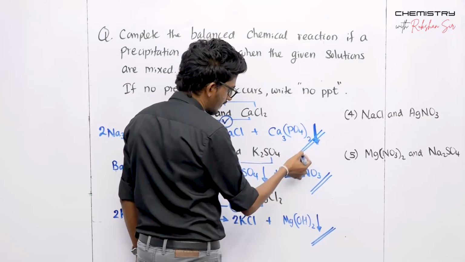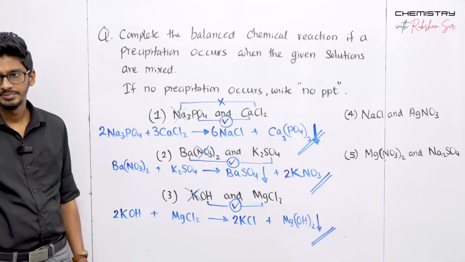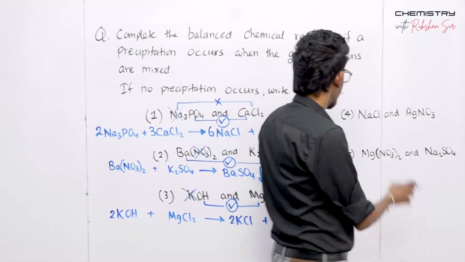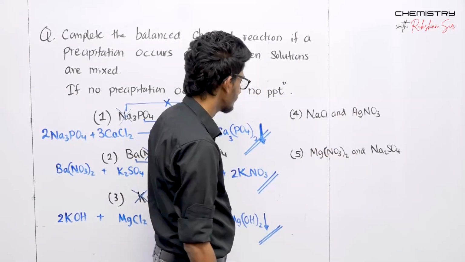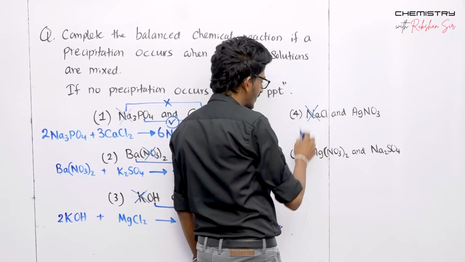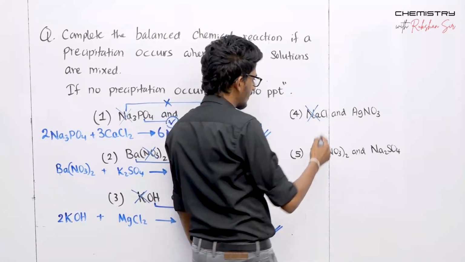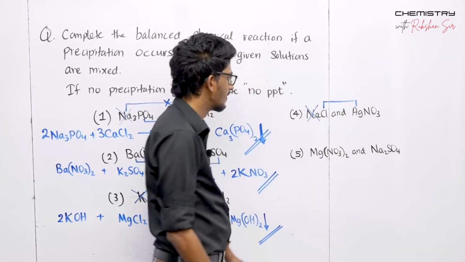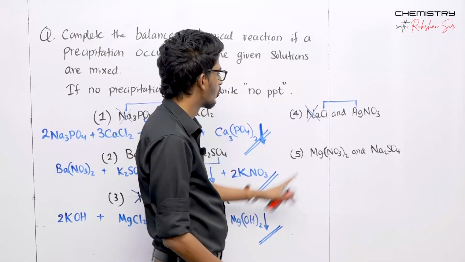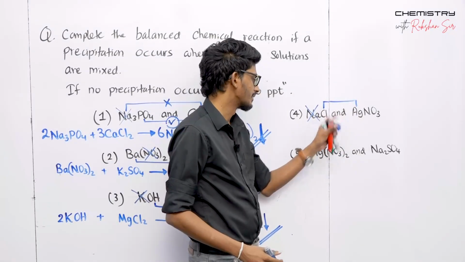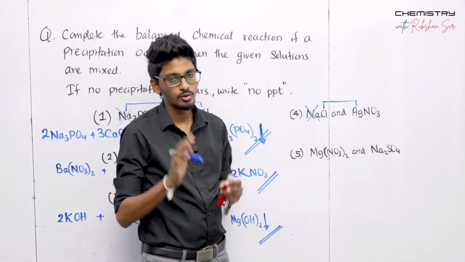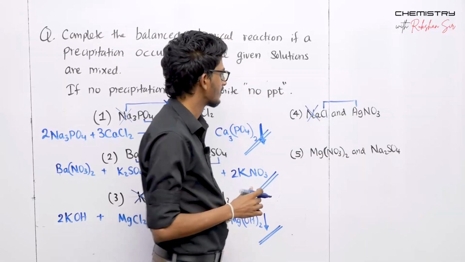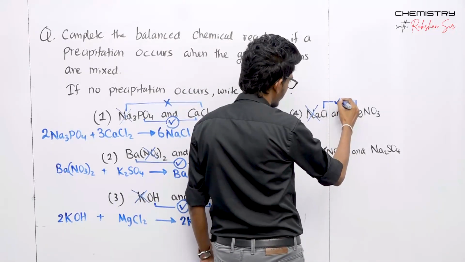Let's copy the next 2 as well, right? This one, NaCl combining with the silver nitrate. So Na plus never get precipitated, no need of concern in that. Let's consider about the other 2. Cl with the Ag plus. When it comes to halogens, only 4 cations are able to get precipitated as halogens. Out of those 4, Ag is one such a cation, right? So Ag plus will get precipitated as AgCl here, right?